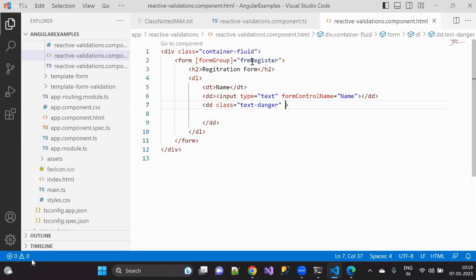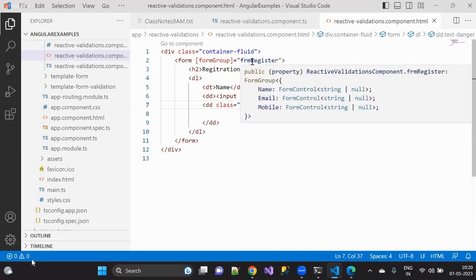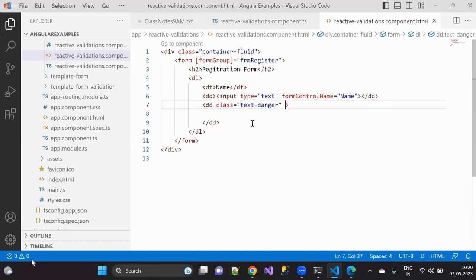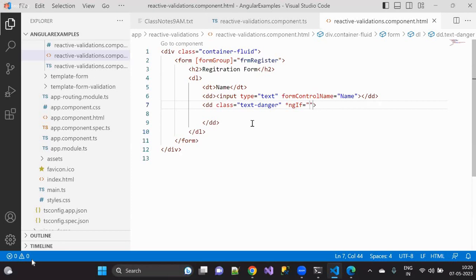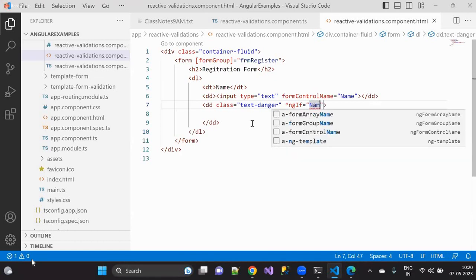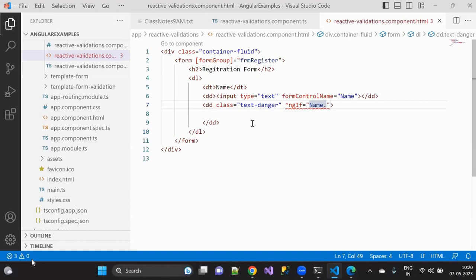Whenever the user has touched this field, right? So how do I come to know that? For that, I can use ngIf equal to name.touched, we have a property that is touched.